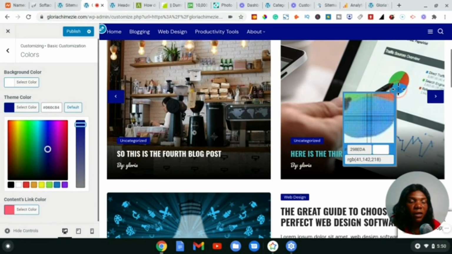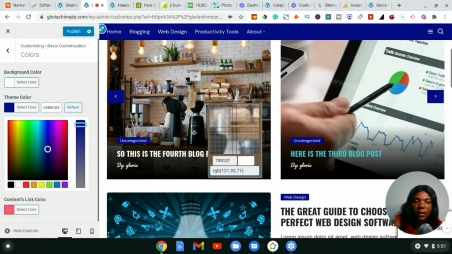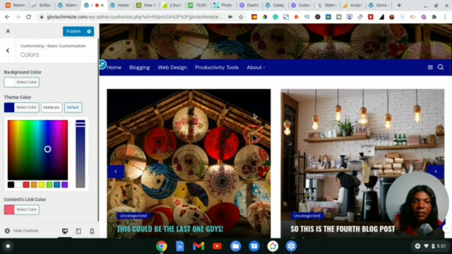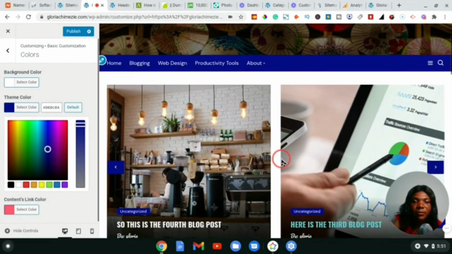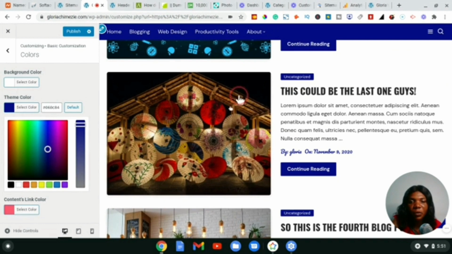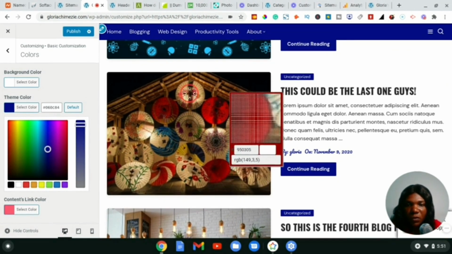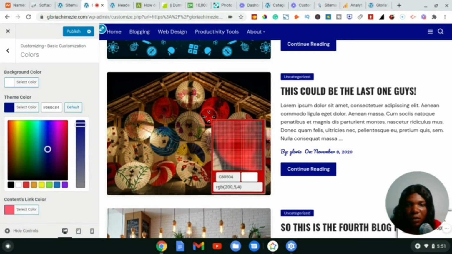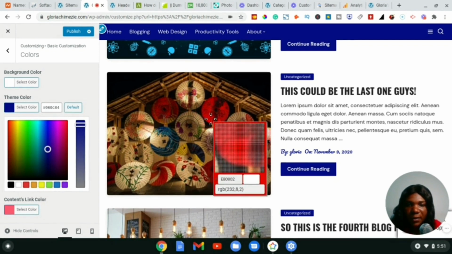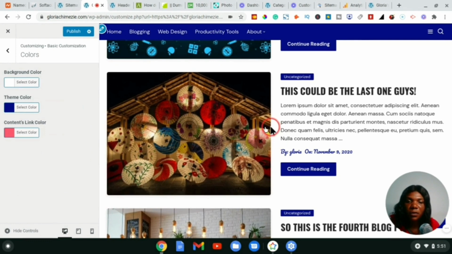So here we have a light blue color, but I will escape it and then pick it up again. Okay, this is it also. So I will click on the color picker eyedropper, and I will choose this color right here. Yeah, I'll copy the hex code and escape to close it.